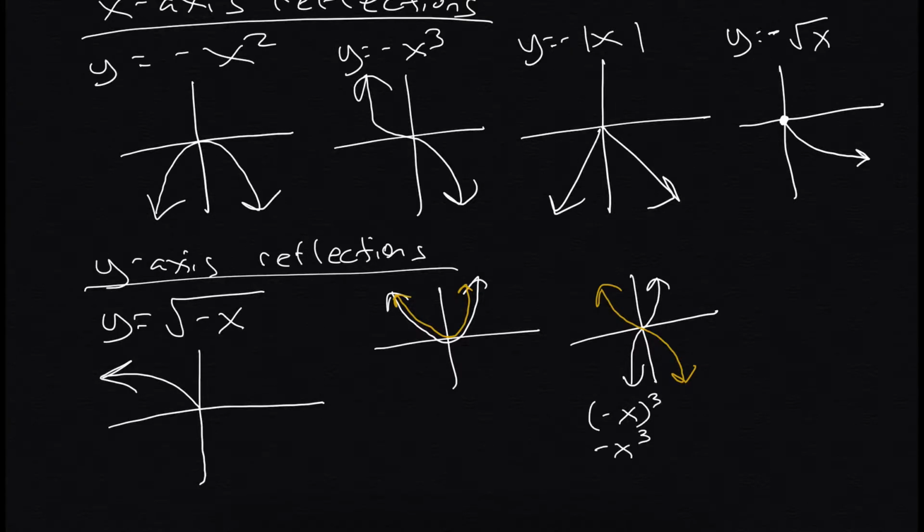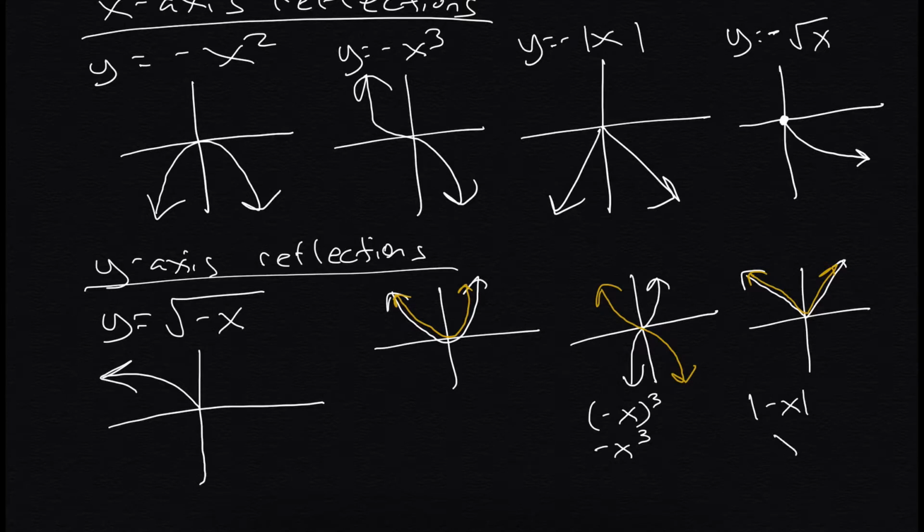And the reason for this is, if you plug a negative x into the third power, that's the same as just having the negative on the outside. And negative cubed is negative. And then the last one there, the absolute value of x, also not super interesting. It's very similar to the U-shaped graph. If you reflect it left to right, right to left, you get the exact same function there.